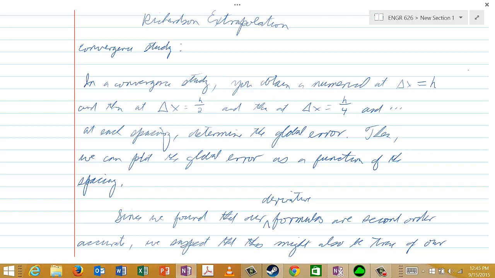Now actually, let me just say, you don't really have to use those increments. You could just use different values of h. This is halving the spacing, or in other words, doubling or roughly doubling the number of nodes each time. This is a very convenient way to do a convergence study, but you don't have to always double it. You could use some other factor.